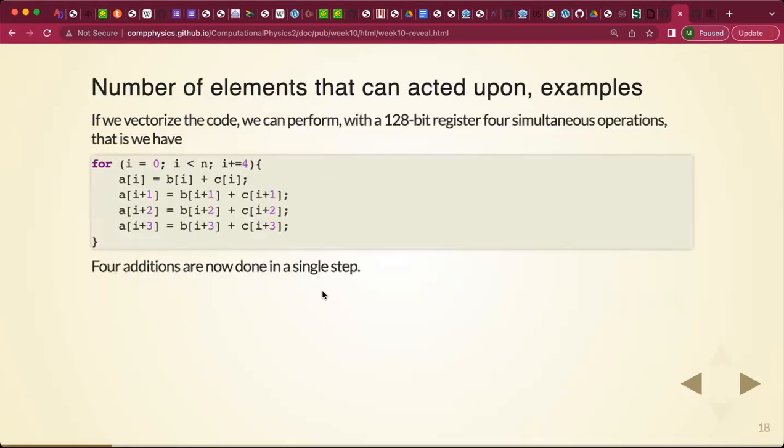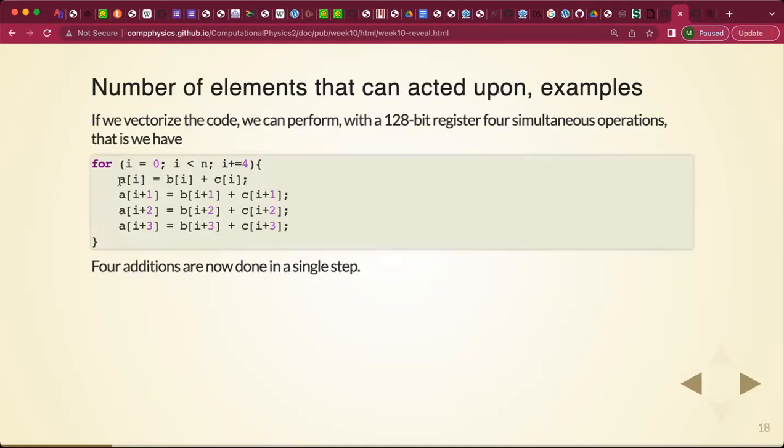If you now look at vectorized code, you can actually perform 4 operations simultaneously. So if you have a float or an integer of 32 bits, you can perform this operation, this one, and that one. And that's the same as having a jump of i equal to 4 without rewriting the code.